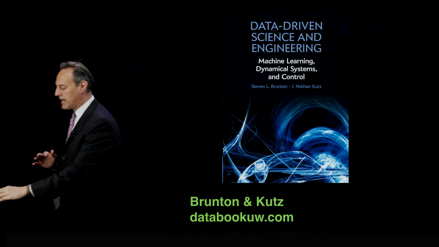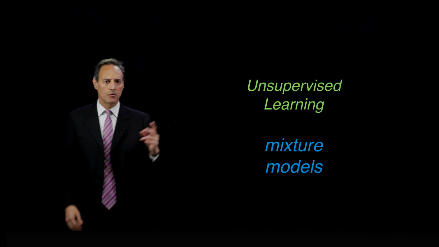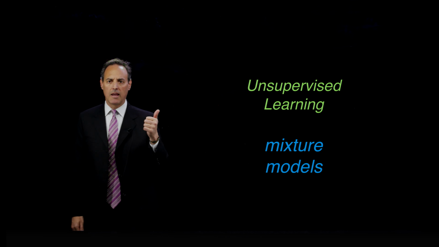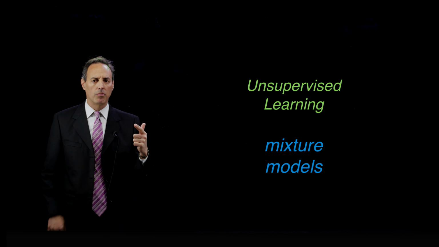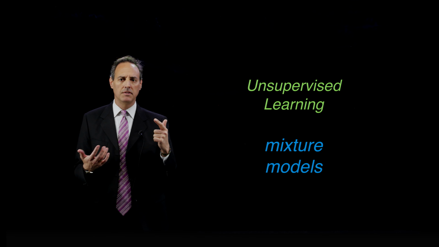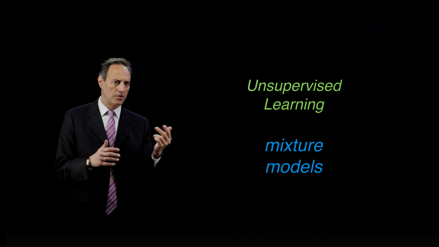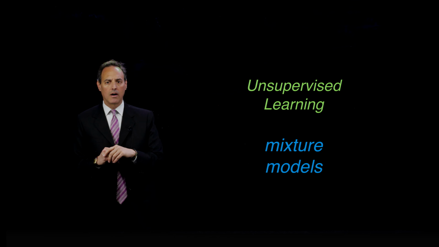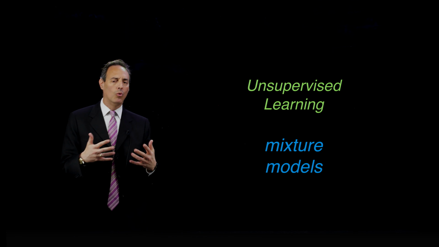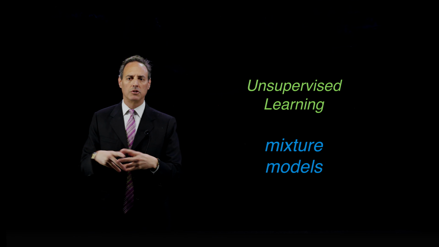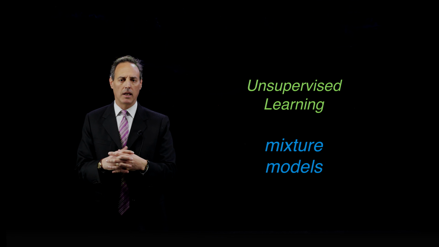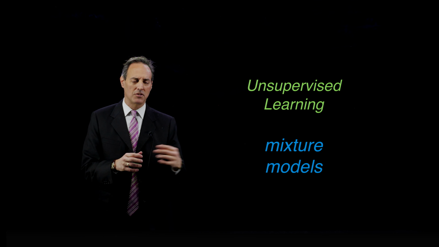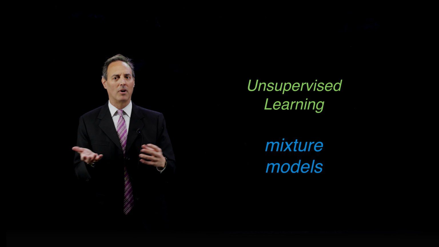What we've talked about so far in unsupervised learning is k-means and hierarchical clustering, both very important, very easy to execute algorithms. The next one we want to talk about are mixture models. Now, mixture models are a really powerful tool for understanding how to do unsupervised clustering, and as it suggests, it's a mixture of models. What kind of models?